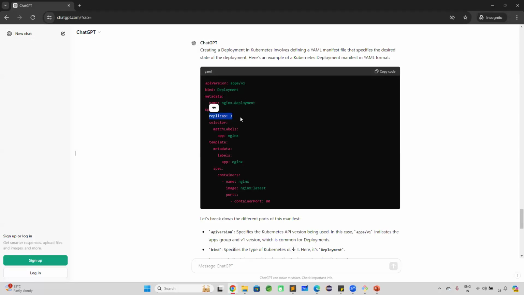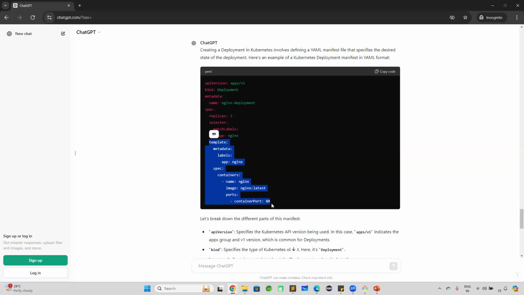And the selectors, match labels I have given, template, metadata we have configured, spec here. This template represents the pod template. What is the metadata? What are the labels for the pod? Pod specification is nothing but containers information will be available in the pod specification.